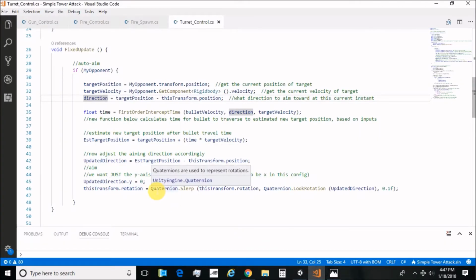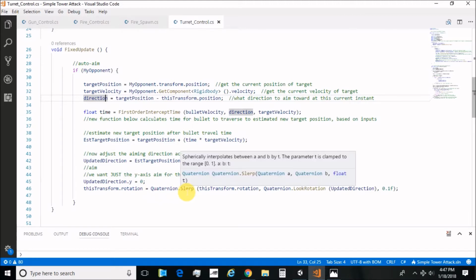And then we're going to use, for the rotation, a slerp. I could just do quaternion rotate, but slerp is a really useful function which does a smooth sort of traversal. As it says, it's a spherical interpolation between point A in world space and point B by a time t, which is clamped at 0 and 1, so it's got to be somewhere between 0 and 1.